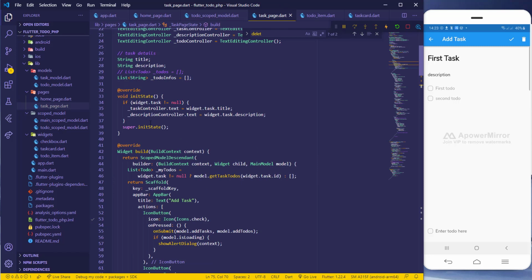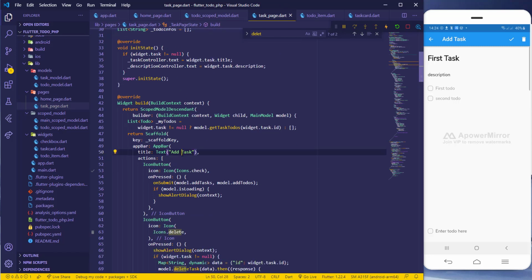With the tax page here, where is this? Instead of saying add tax here, we can write a comment and say if widget.tax is not null, then we can put here edit the tax. So when I save, we should see edit. Sorry, if it is not null, rather, so this one should be add, and this one should be edit, because if it is not null, that means we want to edit. Let's see, edit tax, and now when I go back and click on the plus sign here, it says add tax.